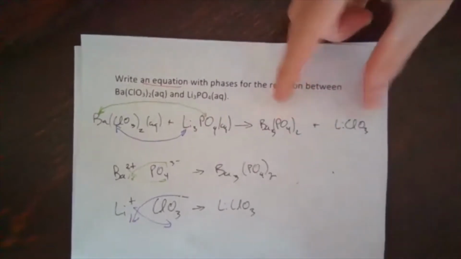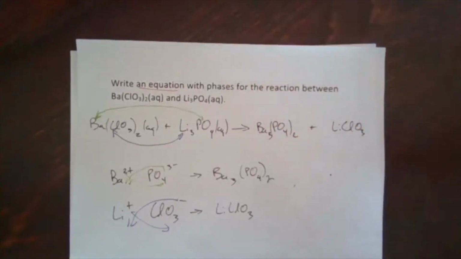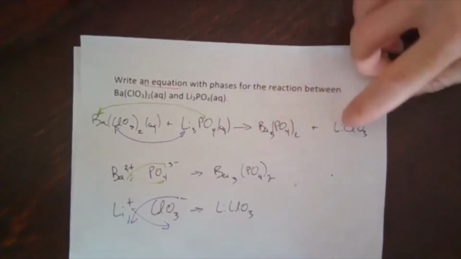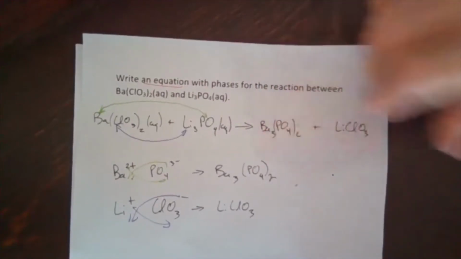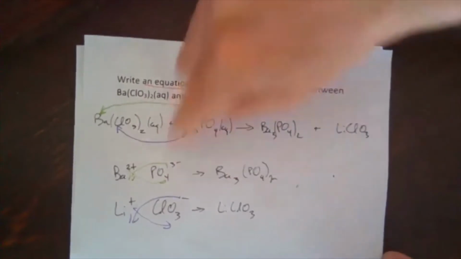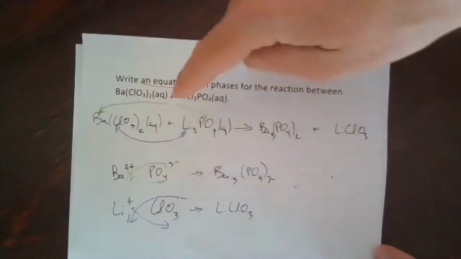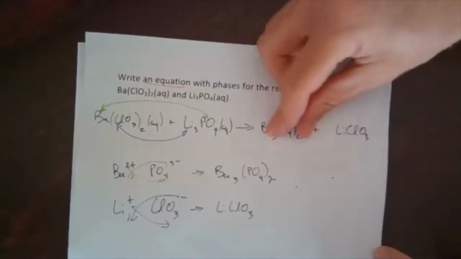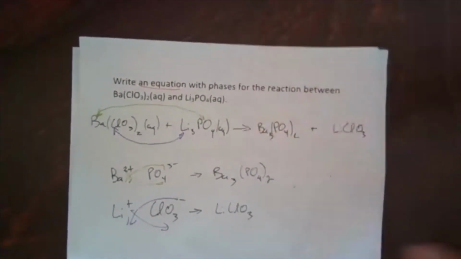This is good. Even if you don't get the subscripts right, if you just know barium goes with phosphate and lithium goes with chlorate, even if you didn't include the 3 and the 2, you're still on the right track because you're getting the double displacement pattern. So recognizing we need to do double displacement, making the pairs, then adding the subscripts and getting the right ionic compounds, is a good next step.